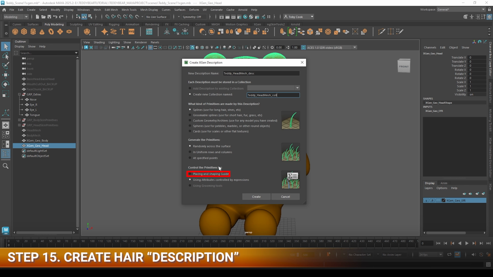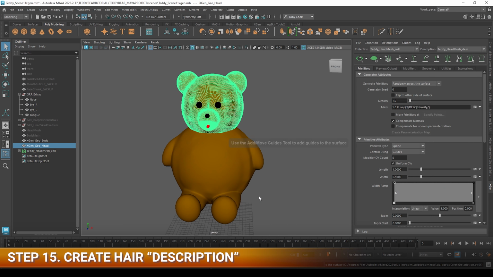And then for control the primitives by, choose placing and shaping guides, and then click create. You'll see in the outliner there's now going to be a Teddy_headmesh_COLL, and then if you twirl that down, you'll see various objects inside that. So press Ctrl S to save your scene.